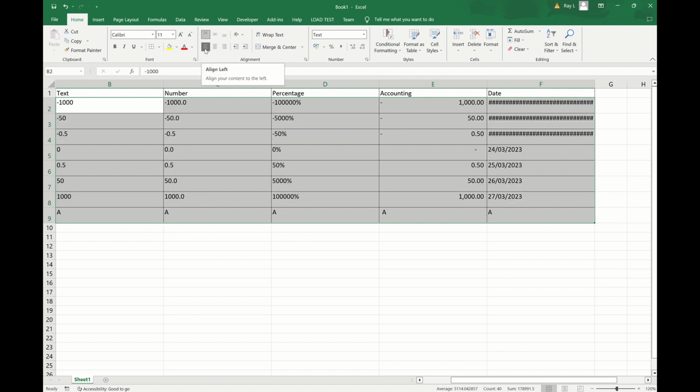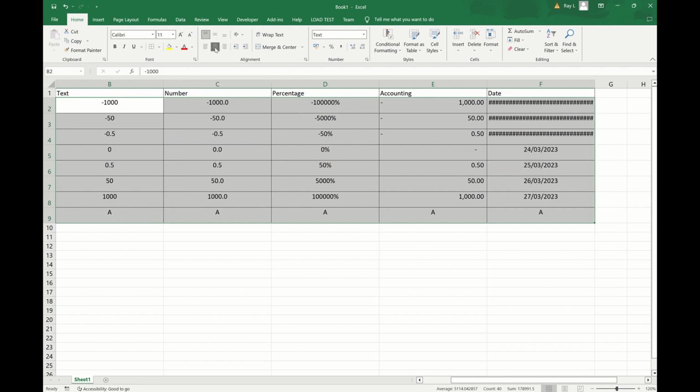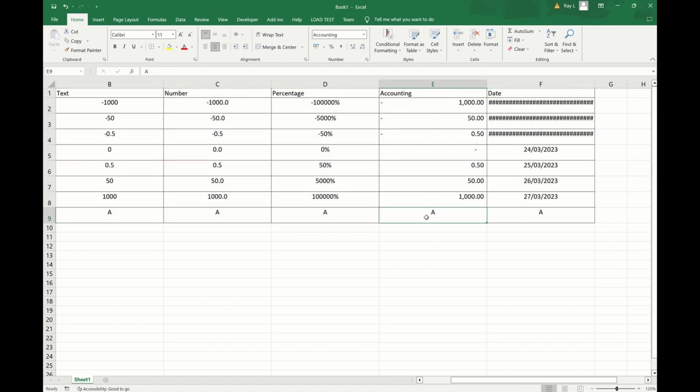So let's now try and horizontally center it by clicking the icon here to center. So now we can see a difference. For the vast majority of the cells, we can see that it did move it into the center, but for the accounting formatted cells in column E, it didn't. It just left them in exactly the same place. Though it did do it for the letter that was in there. So even though this letter here is formatted as accounting, it's treated it as a letter and it's formatted in the middle. So that's just an important thing to understand.